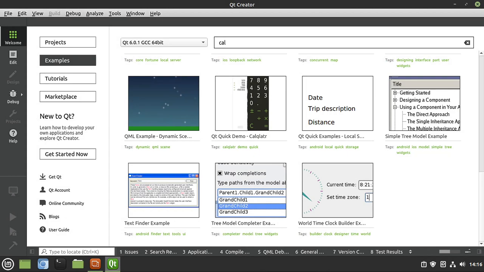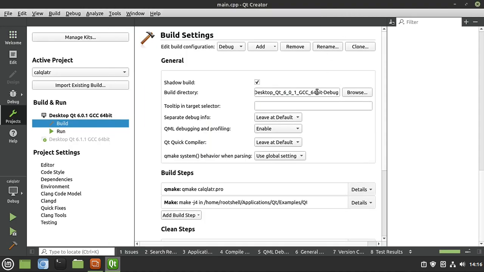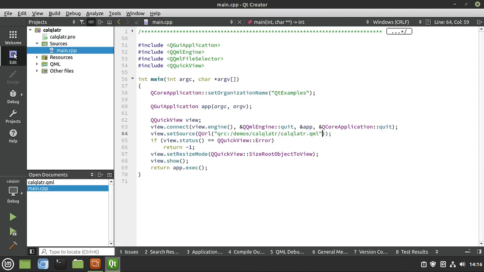Now, if you're like me, you don't like making decisions because you're worried that you're going to make the wrong decision and later on you're going to pay some penalty for it. So let's go back to the Qt Quick demo of the calculator here. And you're really like, I love QML and Qt Quick, and I want to use it more. Well, I want to really highlight something. We're in a C++ application, and we're using something called a Qt Quick view to set a source and display a QML file. Okay, burn that into memory. We're using a C++ component to display the QML file.